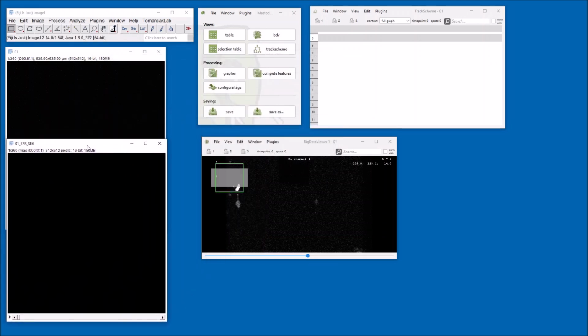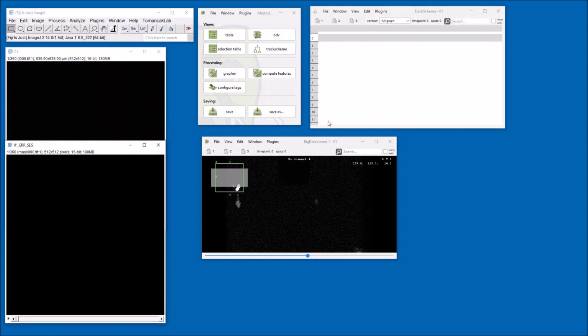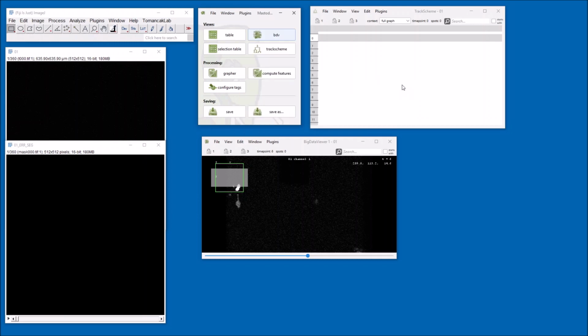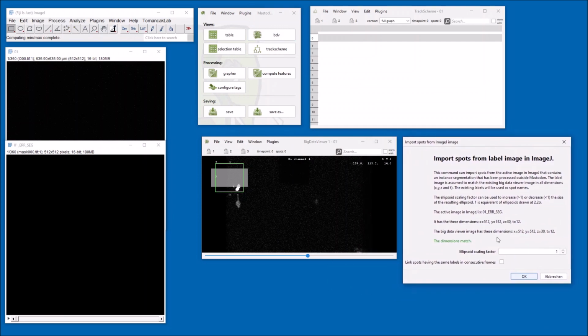And now we can use this segmented image data with the new plugin for Mastodon. Import spots from label image, and then we choose import spots from ImageJ image. It opens up a new dialog.